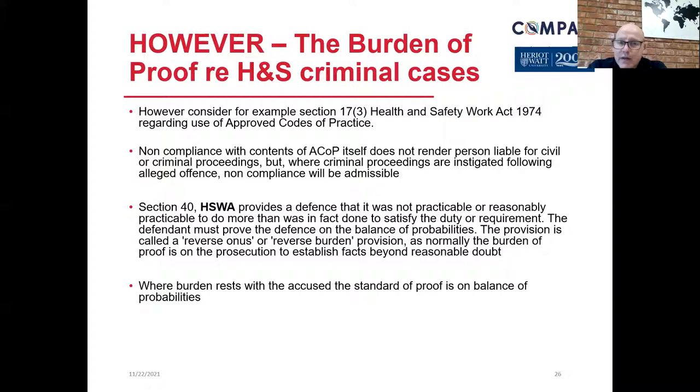So at this point, I always talk to people about, under Section 2, one of the big ones is information, instruction, training. And then the fourth word is supervision. Information, instruction, training, and then supervision. So if you've given them risk assessments and you've put control measures in place and you've written safe systems of work or method statements or otherwise, then how do you know that these employees are actually going to follow those rules unless you effectively supervise?